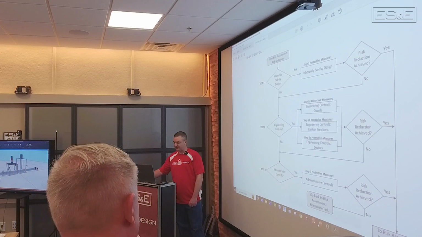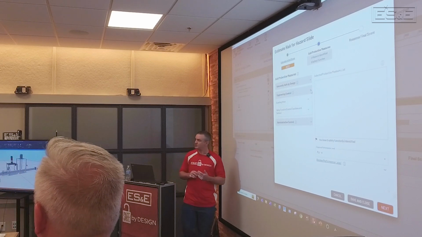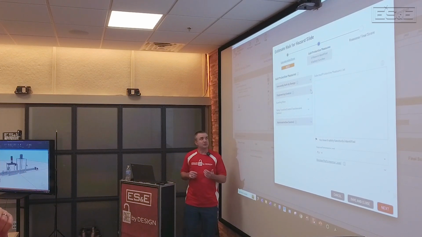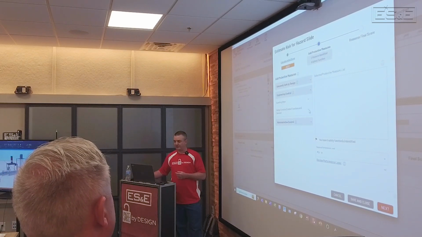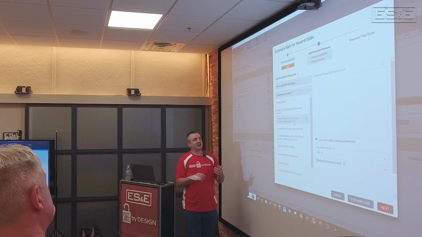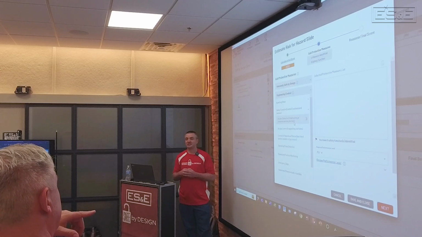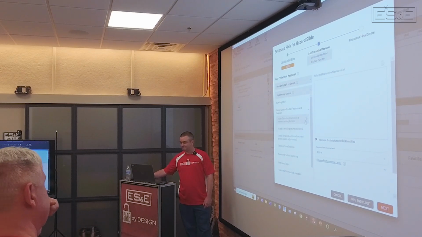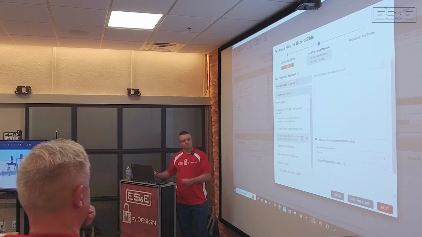So again, if we jump back to our software here, inherent safe by design would be if we're going to design it out. Our engineering controls, which is what type of solution we're proposing, would be putting some type of guarding on it or light curtains. So we're going to do light curtains. We're going to look at doing some access detection, interlocking, or presence sensing safety devices. A light curtain is a presence sensing safety device, so it gives us a bunch of selections there: trapped key, two-hand control, operating mode, speed mode. Yeah, it sounds like it's appropriate.